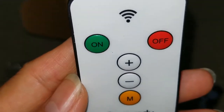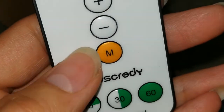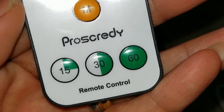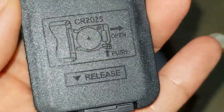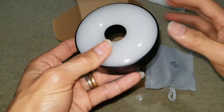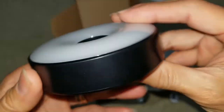There's an on and off switch right there, plus, minus, mode, and then a timer, 15, 30, or 60 timer. This one uses a CR2025 coin battery. Wow, it does look like a donut. You could try to munch on it.